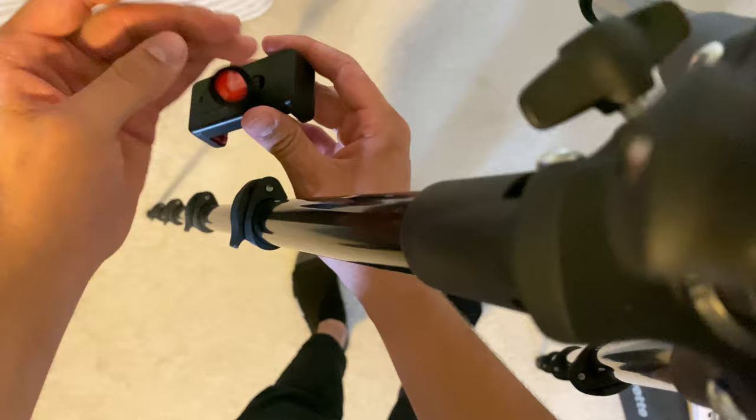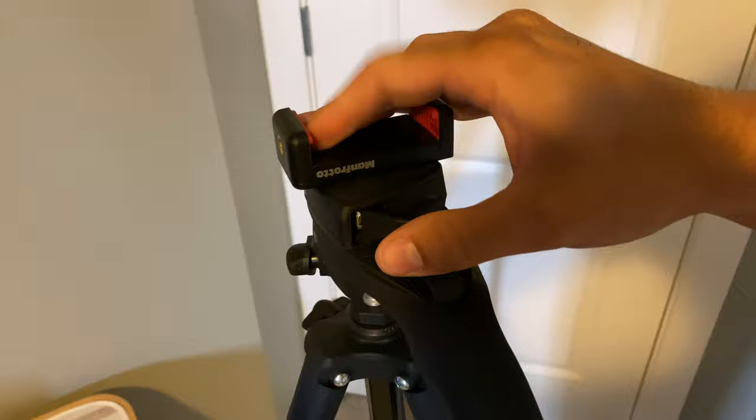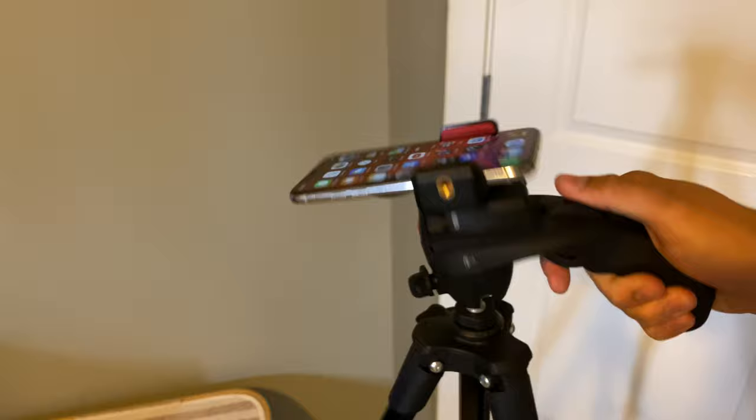If I can get it to screw in. Just gonna screw that in, just like that. And now you're able to mount your phone just like that. And I personally don't have any use for mounting it like that, but if you want to, you can. And there you go. So just like that, you can have your phone mounted the other way.